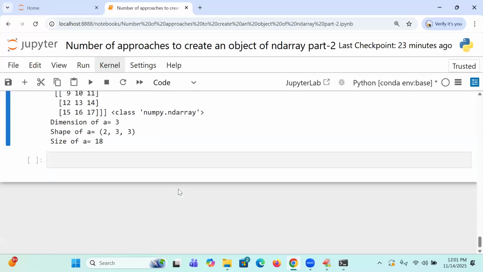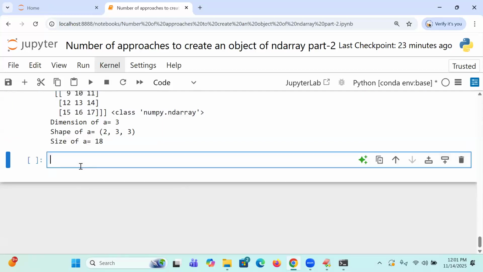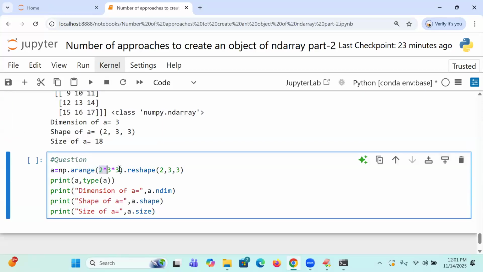Last and final. Everybody did not answer it. Here I am writing 3 comma 2, 3 star 2 star 2. Here I am writing 3 comma 2 comma 2. Valid or invalid?